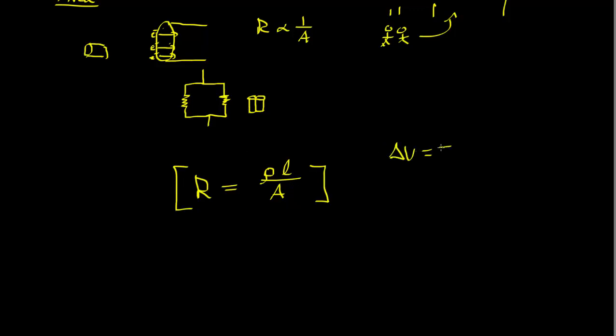So now you can use this in Ohm's law. Delta V is IR. So if you don't know the resistance, but we know things about the material, we could do I rho L divided by area. So, for instance, if I knew it was copper, I could use the resistivity of copper, and then I just need to know the length of the wire and the diameter, which will be given by the gauge, and we can figure out the voltage across that wire. But that's basically it. There's really not much to it. Just know the relationship and kind of be able to explain why.